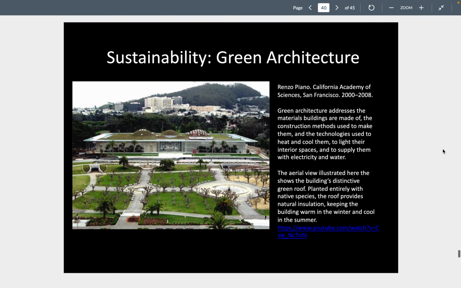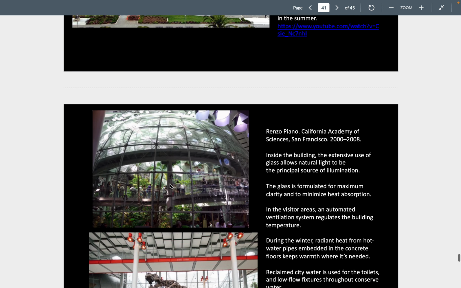And of course, in architecture today, we are talking about sustainability quite a bit. How do we make architecture that has more efficient ways of heating and cooling itself to use less energy? And Renzo Piano created a kind of experimental building, the California Academy of Sciences, at the turn of the millennium. He's using glass that will change its shading when the sun is out. He tried to create a garden on the roof that I think is an abject failure. It looks like they're using an awful lot of water to keep something alive that doesn't want to stay alive.